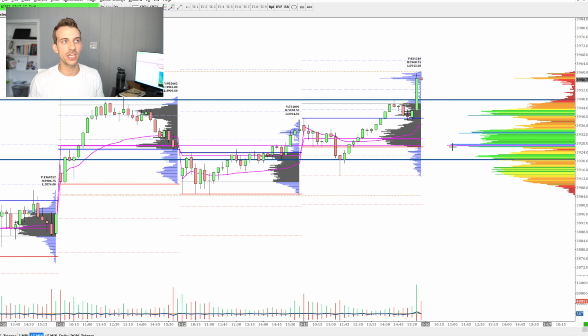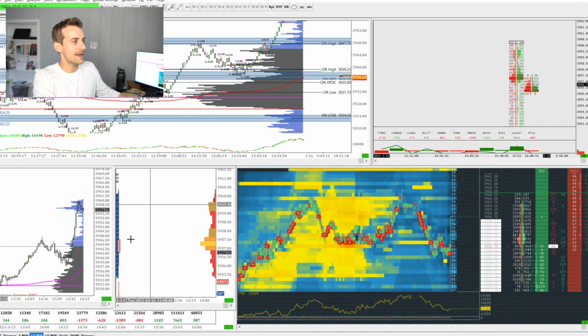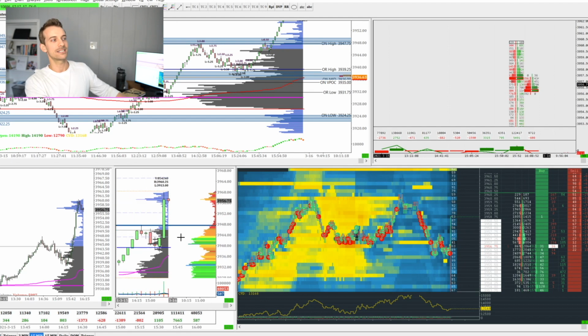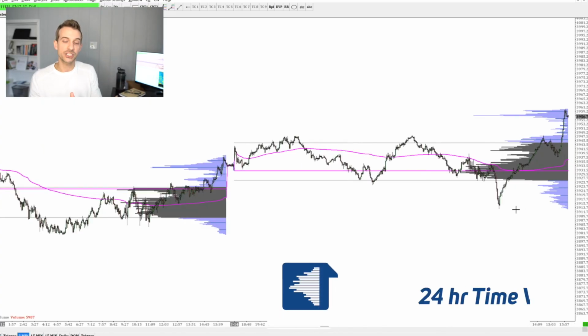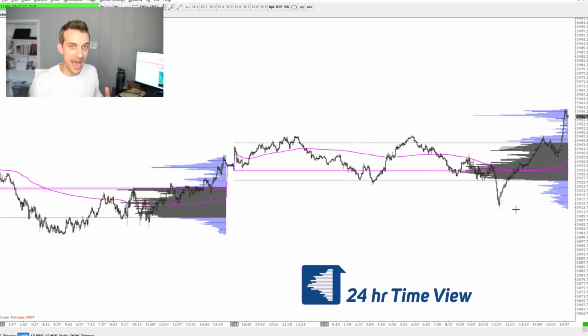All right, so this is a subtle change, just preferential, nothing really impactful about this, but I think it gave it that little boost of color and just wow that my charts were lacking back when all my composites were exactly the same color. Okay, the third change that I've made that's been pretty big is I've added a 24-hour time view. So that's what happens on this 3-minute chart. This is not just a one session, this is the entire 24 hours.